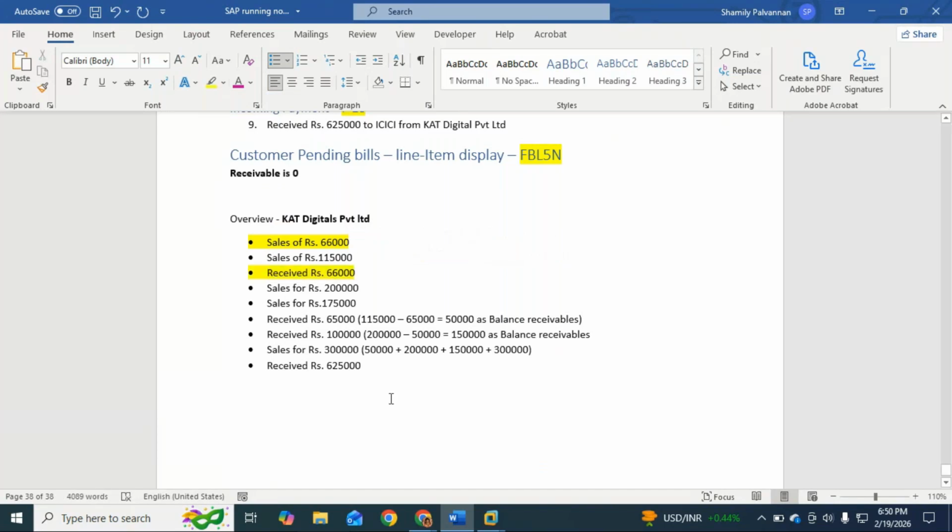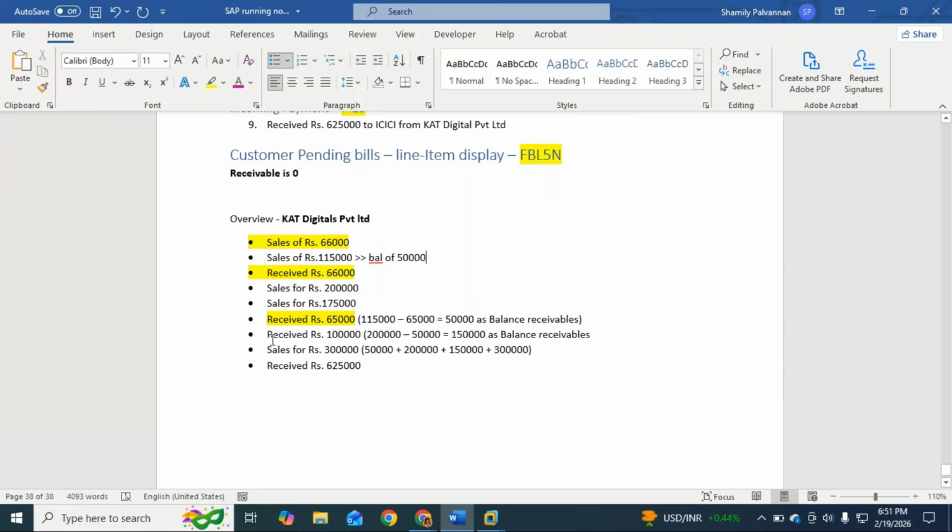Then again here, 65,000 I have received. 65,000 received means in this we have a balance of rupees 50,000.